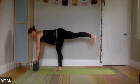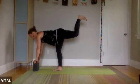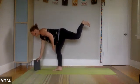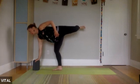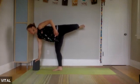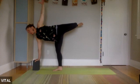So if that last time we went into that half moon, it felt too challenging, too tippy, you can stay here. Bend that left knee. Both hands stay on block, or option to have right hand on block. Spin and open the right knee. So that same fire hydrant, lift the left arm up. So you're in half moon with a bent knee.